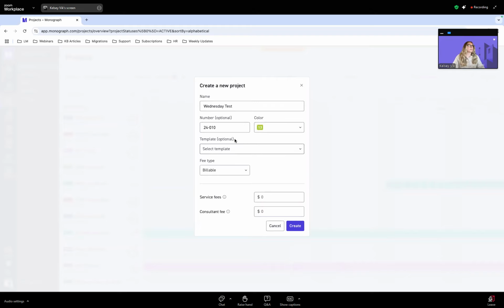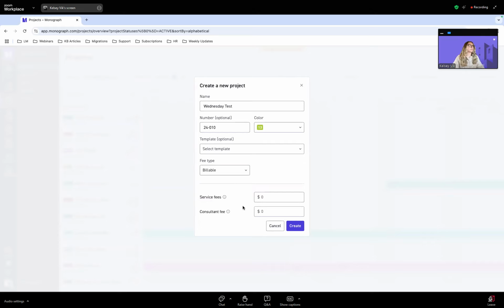So we do have templates here that you are able to select, but I'm actually not going to talk about that just yet. We'll talk about it a little bit later, but just so you know, that option is available here as well. And then you have a fee type, so billable, non-billable. 90% of everything I see is billable, but some non-billable instances might be like a pro bono project, or maybe the principal is doing an addition on their house. So it's not being billed, but you want to track what people are doing. So we will have billable here.